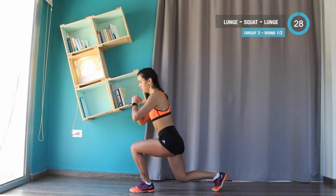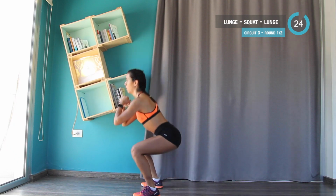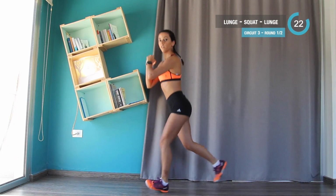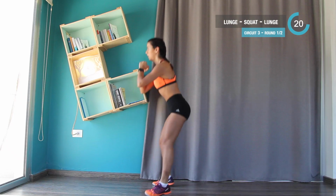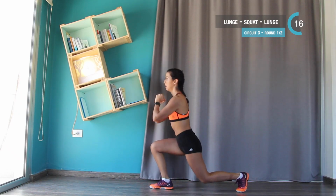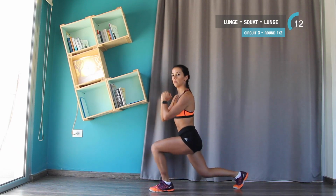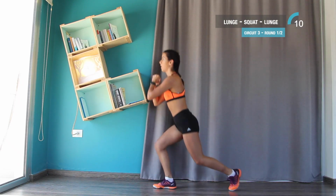Another cardio move to get the heart pumping. For the lunge, take a long step back. Your front knee should be at 90 and your front thigh should be parallel to the floor. Then quickly jump into a squat, hips back and down to 90. Squeeze your glutes and push with the heels to jump back into a lunge position.